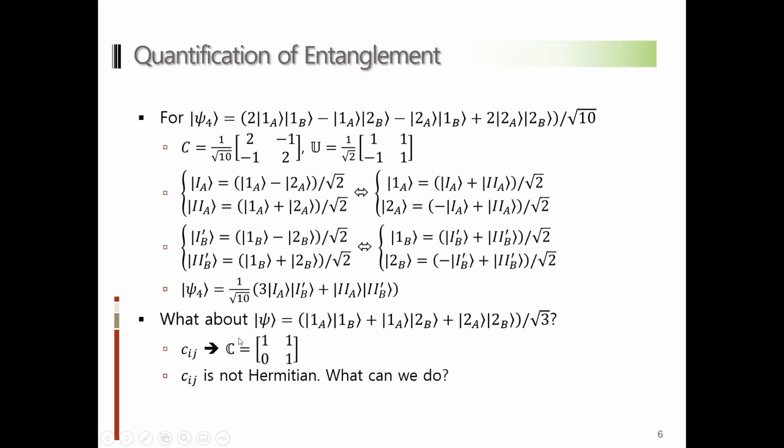any arbitrary given matrix can always be decomposed into the product of a unitary matrix, a diagonal matrix, and a unitary matrix. With such a generalization, you will realize that you can always convert any given quantum state into this kind of shape. For such a conversion, we will need to use something called the singular value decomposition, and I will also cover the meaning of the singular value decomposition in the next lecture.